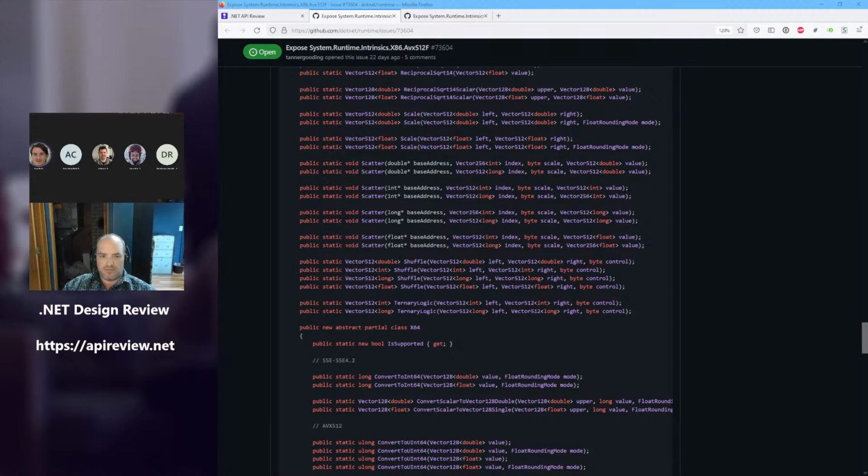So you can basically specify what kind of logic you want it to do, whether that's and, or, basically any other kind of bitwise arithmetic on these values.